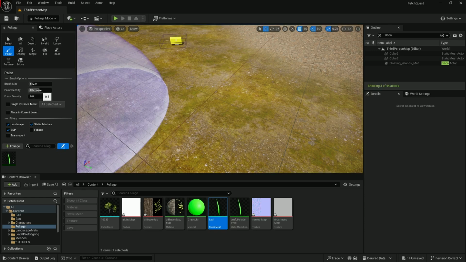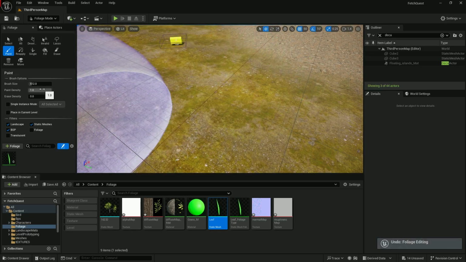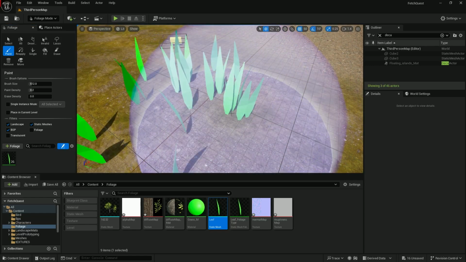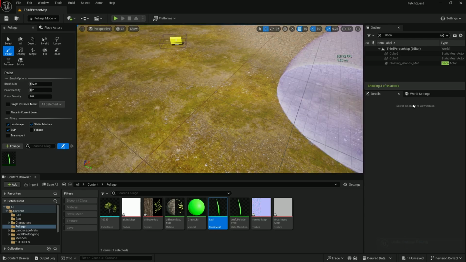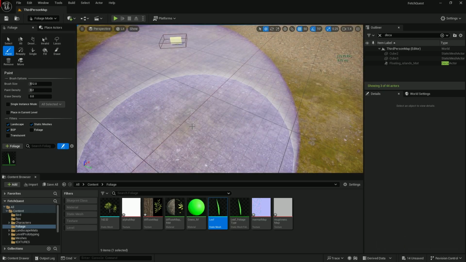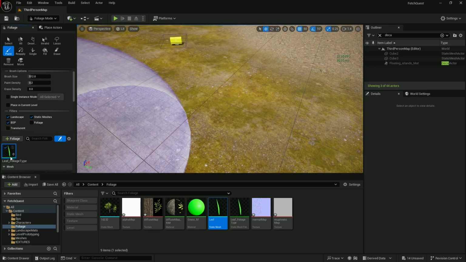Let's have a quick look-see, shall we? So we've got place actors, paint density. Obviously, if that's full, that's going to paint lots. If it's not full, it's not going to paint as many. At this point as well, it's worth clicking on this button and saying show FPS, because obviously the more you have in there that are complicated, the crazier it's going to get.